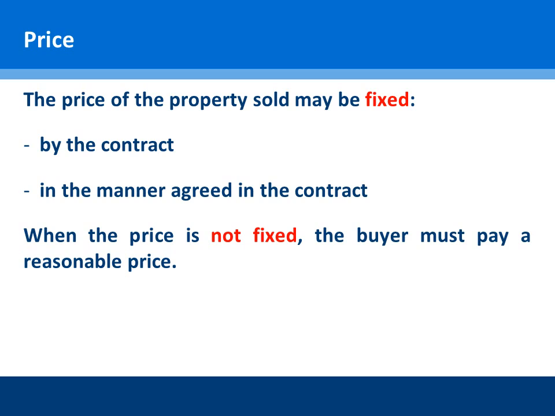What happens if the price is not fixed by the contract? Well, in this case, the buyer must pay a reasonable price. Suppose that you go to eat noodles in the street. The average price is 50-60 baht. If you eat the noodles and you don't ask for the price, the seller of the noodles may charge you 50, 60, 70 baht. But if he charges you 2000 baht, well, in this case, you may refuse to pay. You may say, I do not pay this price because this is not reasonable. If you go to court, the judge will fix the price based on the market price, the reasonable price.